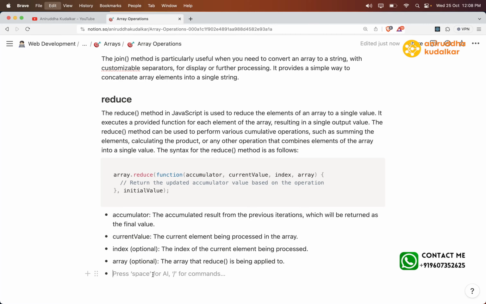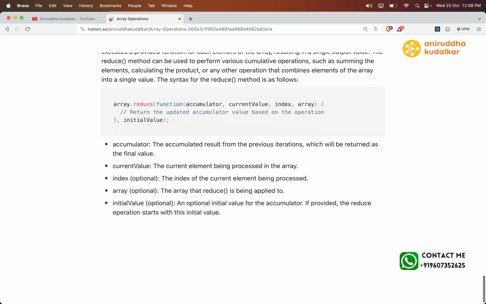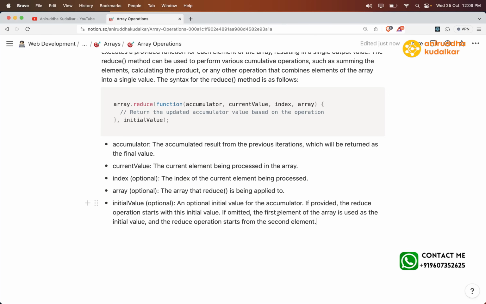But we can provide an initial value for the accumulator. If provided, the reduce operation starts with this initial value. If omitted, the first element of the array is used as the initial value.